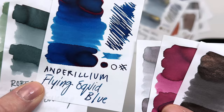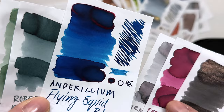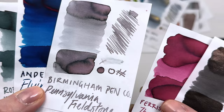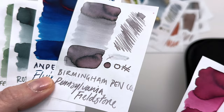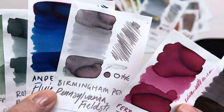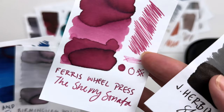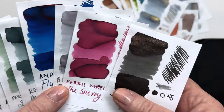I don't tend to see much sheen in the writing, and I'm not a huge fan of sheen most of the time. I'm fascinated by it when swatching, but when writing I gravitate more toward shading inks. Birmingham Pen Company's Pennsylvania Fieldstone is a fan favorite — it behaves differently on different papers and even seems to change from day to day in my journal. A new surprise is a pink-toned ink I've been journaling with — whole pages of text, really easy to read and so bright. I've been branching out into bolder colors.